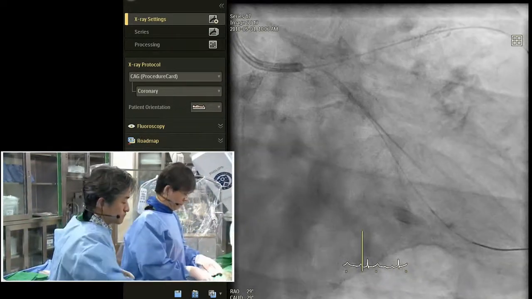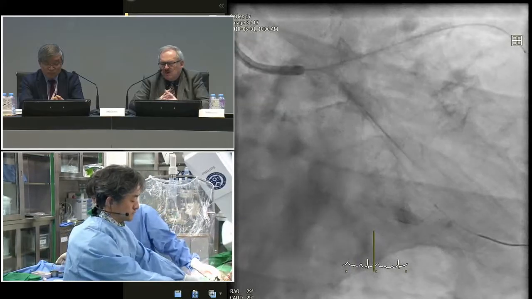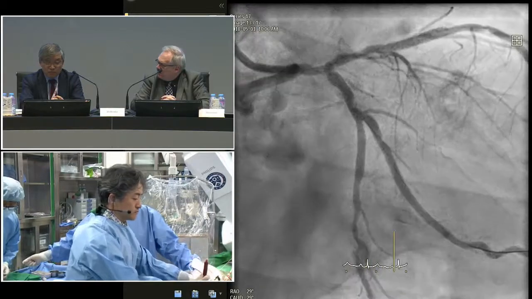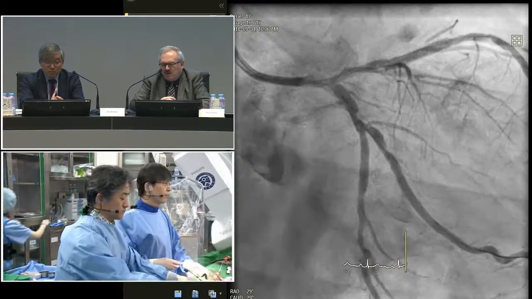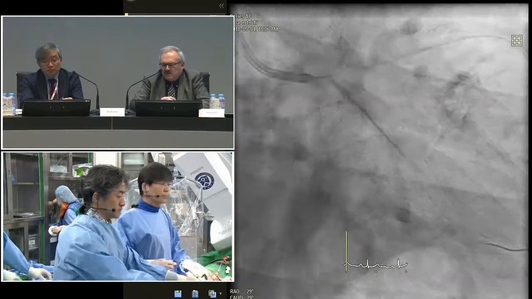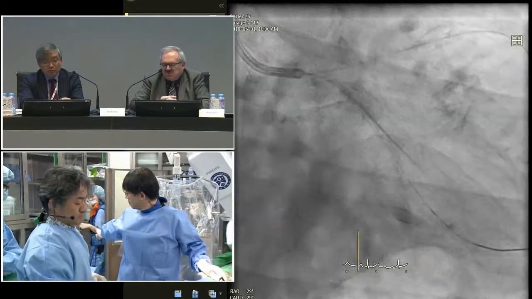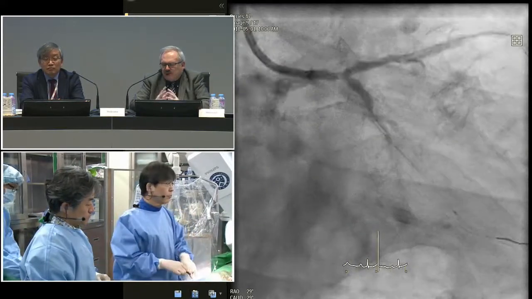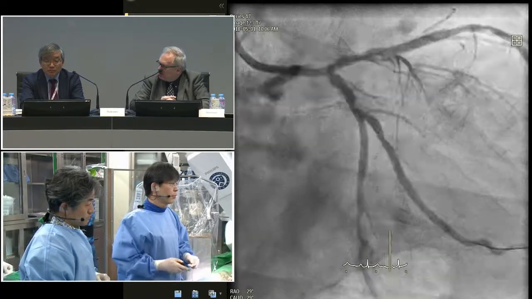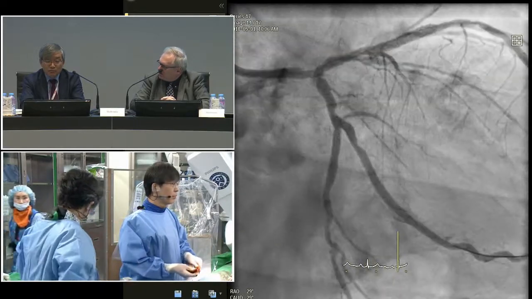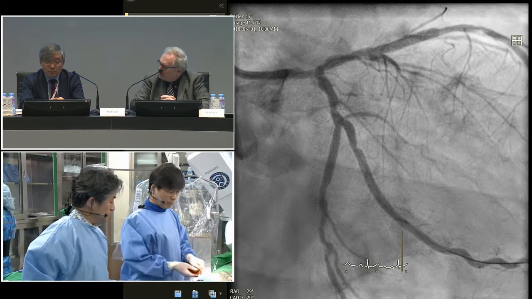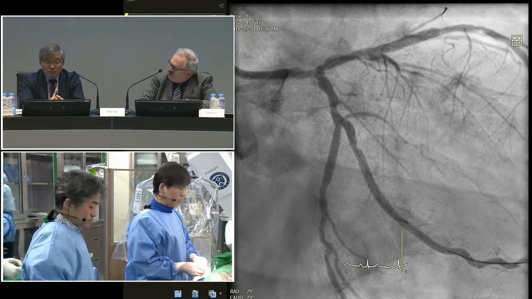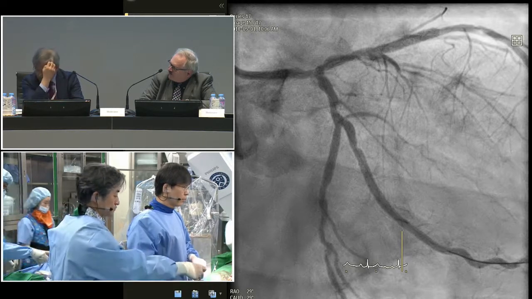Just to be the devil's advocate, we have seen the ostium of the circ is certainly not entirely normal, but angiographically is not so unpleasant. So is there somebody in the panel who would say a stent overlapping the ostium of the circ, and then a POT and eventually an IVUS to support that attitude? I saw a hand raising, and that's Yves Louvard. Yves, could you defend that position?